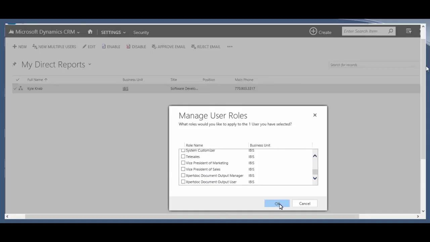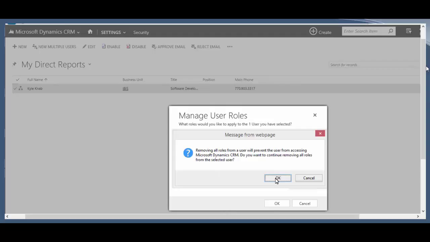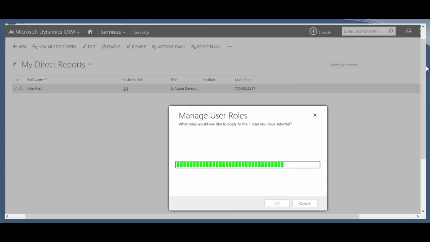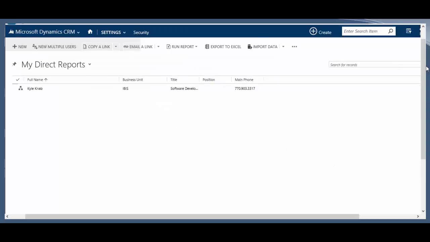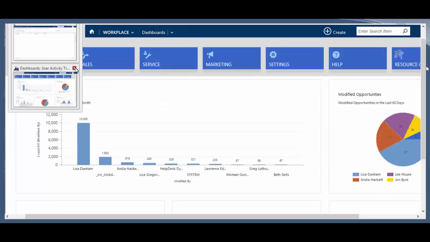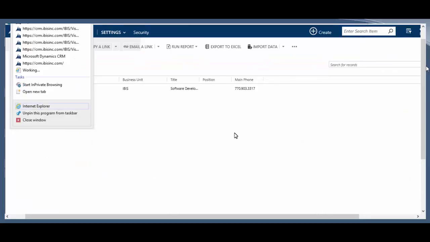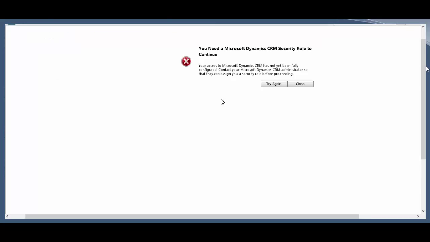And just to demonstrate, I'll uncheck all of these. And if I open up a window under my own name, I get this message as a user, I don't have any roles.